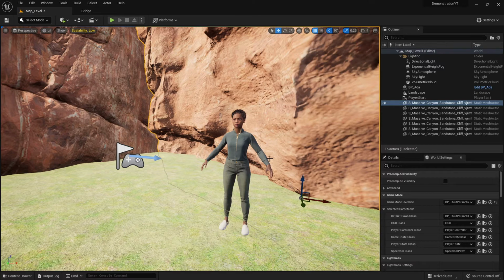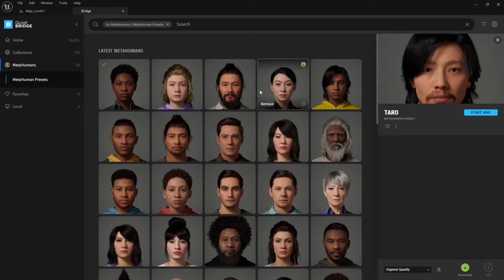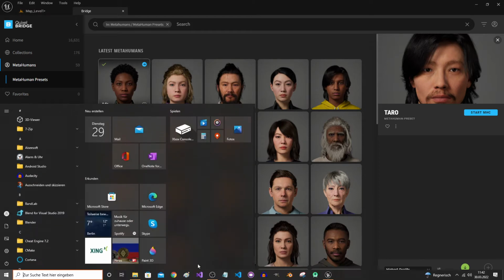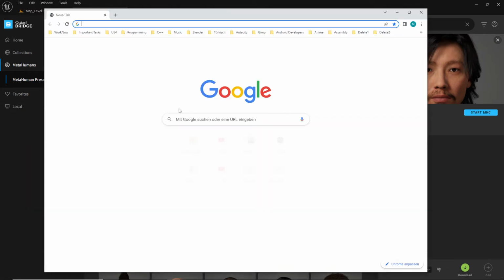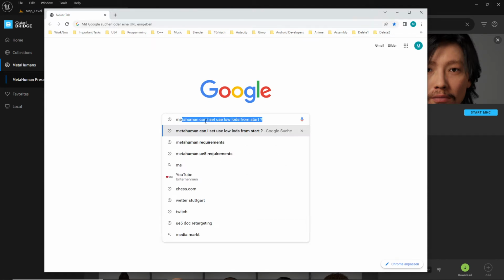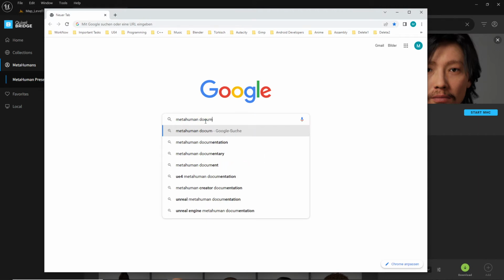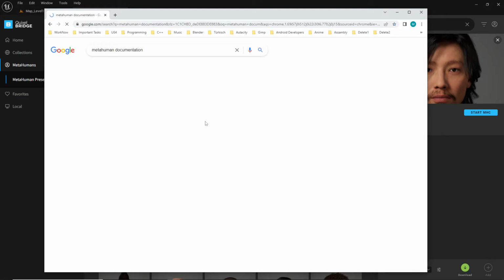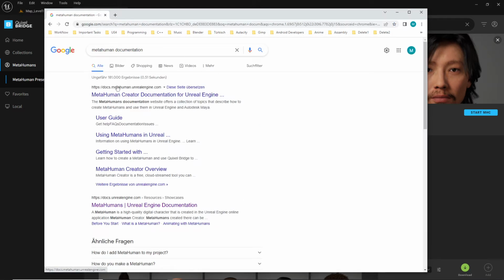But what I want to tell you next is, let's jump, for example, to the documentation for MetaHuman. Let's go to the official documentation. I write MetaHuman documentation, and then here you can see it on the first page.